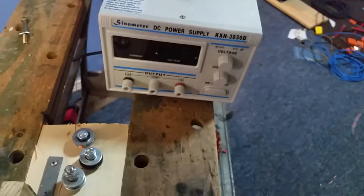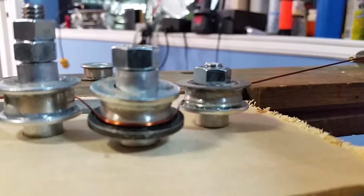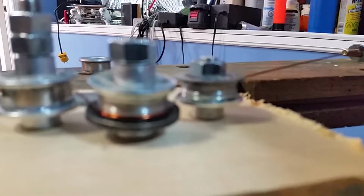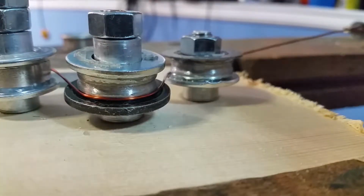So anyways, let's try this out and see if I can do this with one hand. I'm not feeling super confident with one hand, so let's just stick this here. And I don't think you'll be able to hear anything because it's really loud. I tried adding a groove to some of the bearings. It didn't really work. So, alright, there we go. So away we go.